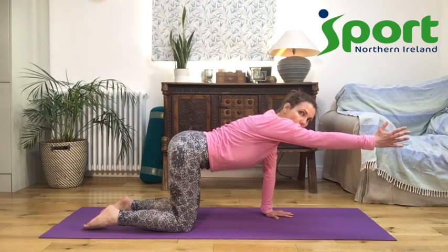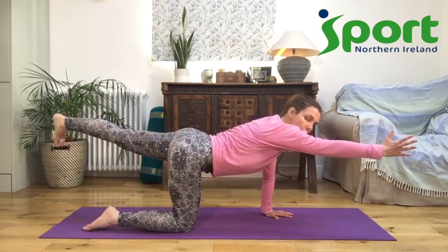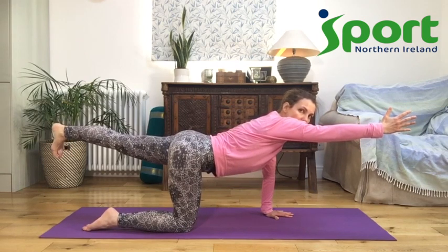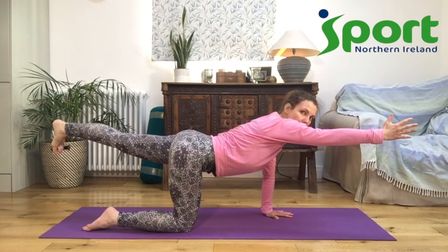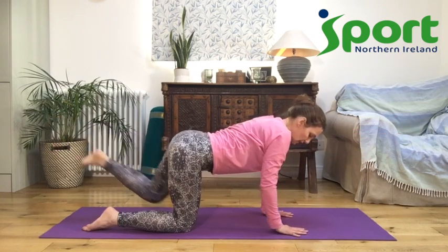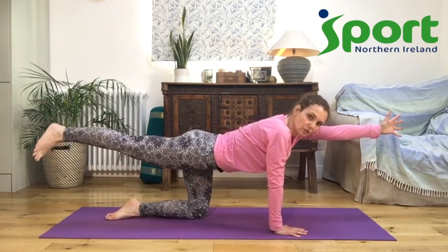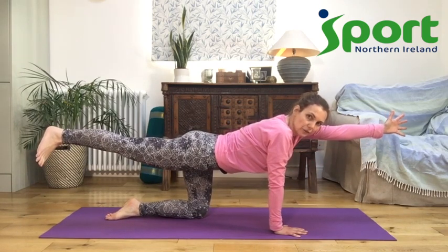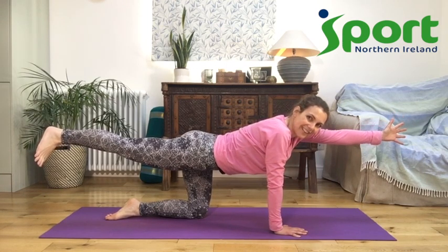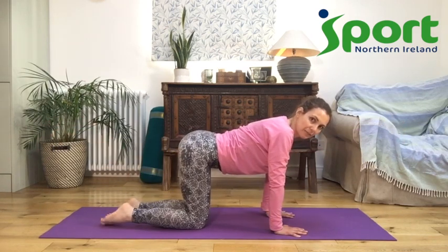And let's reach one arm forward and the opposite leg back. So if it's your right arm forward, your left leg back. And reach them really far away from each other. Think about your tummy to help your balance. Nice deep breaths. And then bring your hand down, your knee down. And let's try the other side. So stretching your hand and your foot. Noticing your tummy, noticing your breath. And then bring your hand and your knee back down.